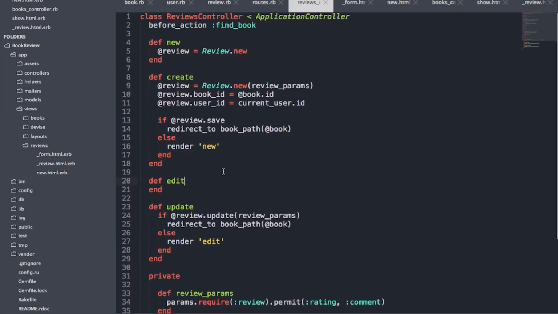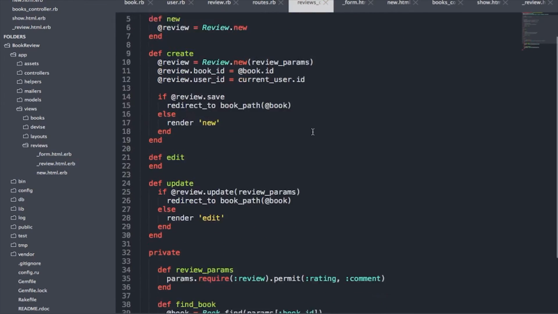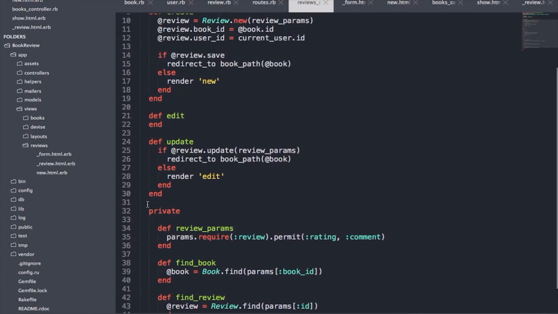And what we want to do is have this available for edit, update, and destroy. So we'll add another before action. This time the before action will be for find review, and in this case, it's going to be only for edit, update, and destroy. All right, so now we're finding the review for edit, update, and destroy.